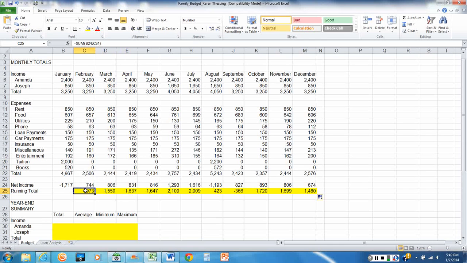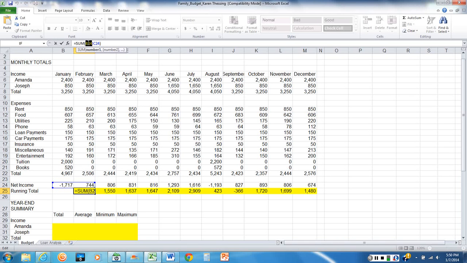So how you do that is you make an absolute reference to that cell. To make it an absolute reference, you put a $ sign in front of the B and a $ sign in front of the 24. And that says do not change that B and do not change that 24. How you do that is make sure C25 is your active cell. In your formula bar, position the I-beam right over the B24 cell reference. When you position the I-beam over there, just double click. It selects the cell reference B24.